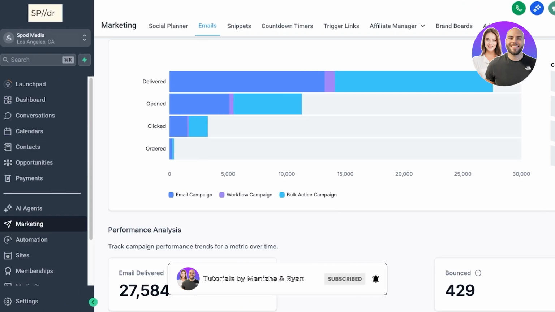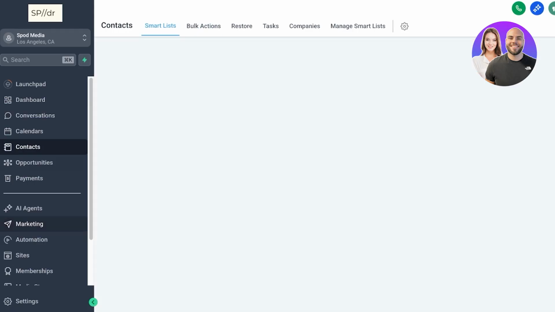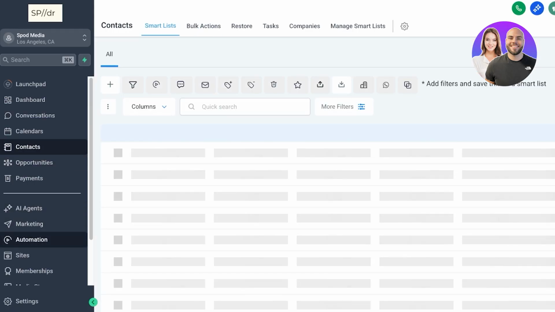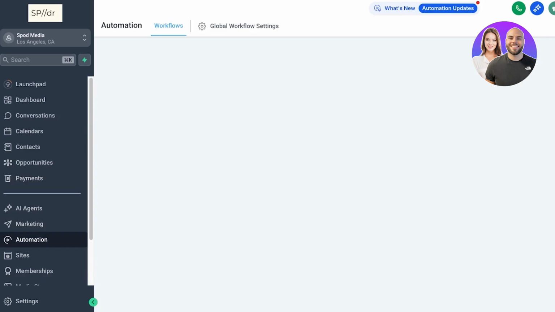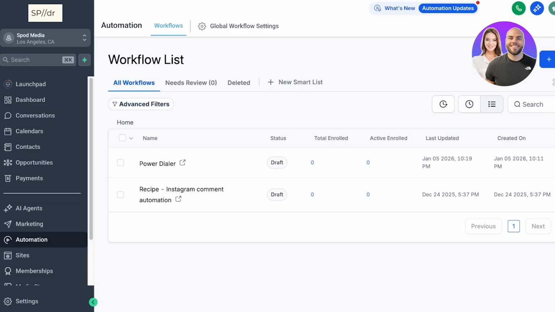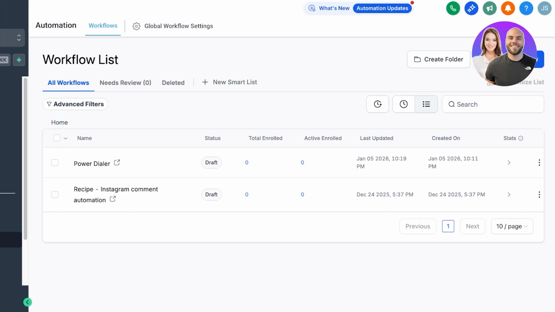Now, this is where GoHighLevel truly does shine, because when you're trying to automate and build a funnel, this is the tool for you, because ClickFunnels is a very big name out there, and it's been around for years and it works pretty well, but it's not an all-in-one platform. GoHighLevel allows you to create your own customized funnels. You can build landing pages, opt-in pages, as well as sales pages, order forms, upsells, and much, much more. And because it's all connected, when someone opts in on your landing page, they can automatically be added to your CRM, tagged appropriately, and more.